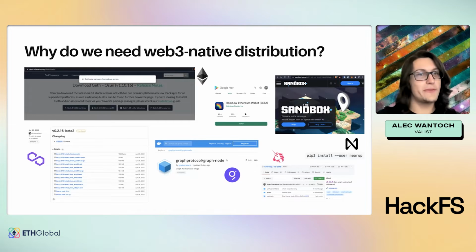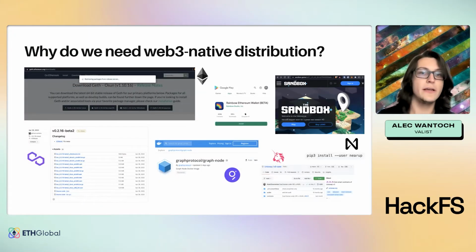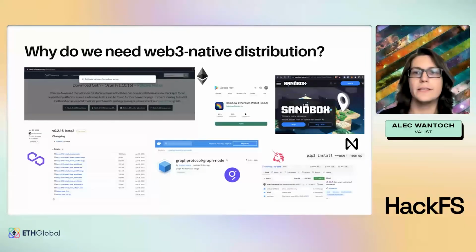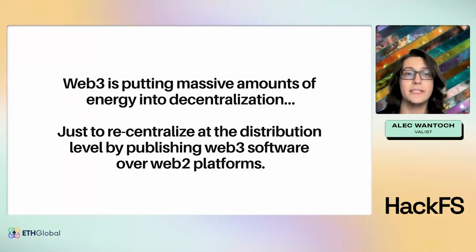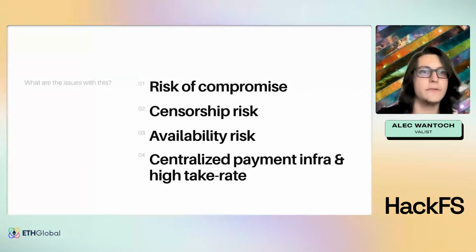And why do we need Web3 native software distribution? Right now in Web3, we're still relying entirely on these Web2 platforms for distributing our core components. Things that actually run these blockchain networks, like the Geth binaries, the Bor binaries that run these awesome Ethereum-based networks, all the way to the end user for things like wallets and games that we play. Pretty much everything in the infrastructure layer is still relying on Web2. So despite all the energy that we're putting into decentralization, everyone's pretty much re-centralizing everything at the distribution level by publishing Web3 software on Web2 platforms. So that's what we're going to change.